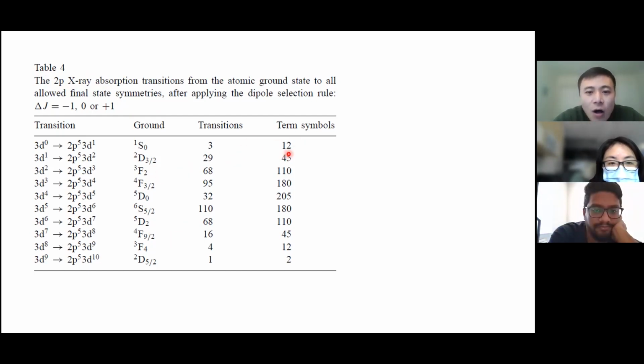And you can see all those states are based on atomic symbol derivation. So there are many of them. For example, if it involves 3d5, in fact we have up to 180 term symbols, corresponding to 180 peaks in the spectrum. We do not observe those peaks because they are broadened. We'll only observe a set of obvious peaks, but in fact they correspond to a lot of energy transitions.